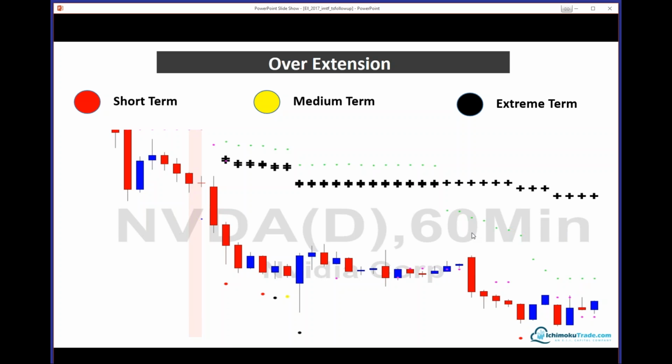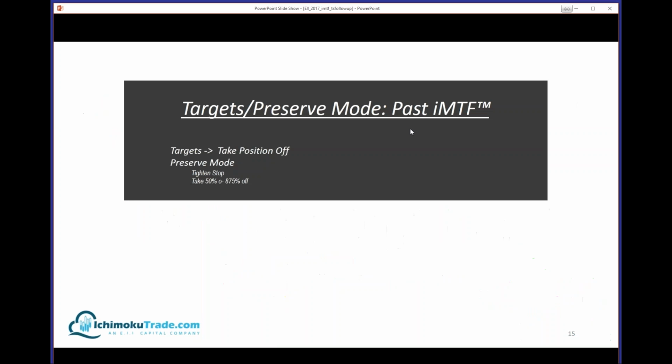In this example here, when you got a red dot, you go to a lower time frame. This is a 60-minute. For us, the lower time frame would be 30 minutes. So we'll go down to a 30-minute and use the green dots on that time frame, and we will trail with the green dots on a 30-minute. And if you look, whenever we got this black dot here, that means we would exit the trade. Hopefully that's simple for you guys.